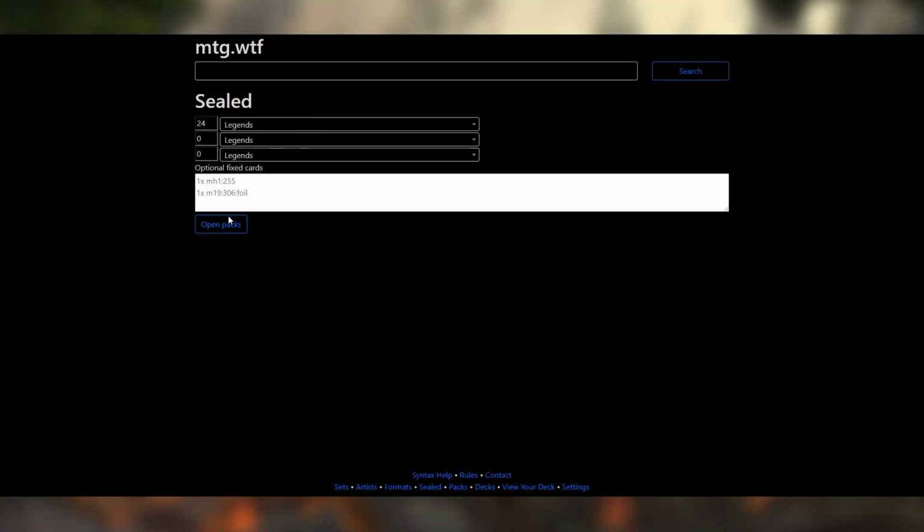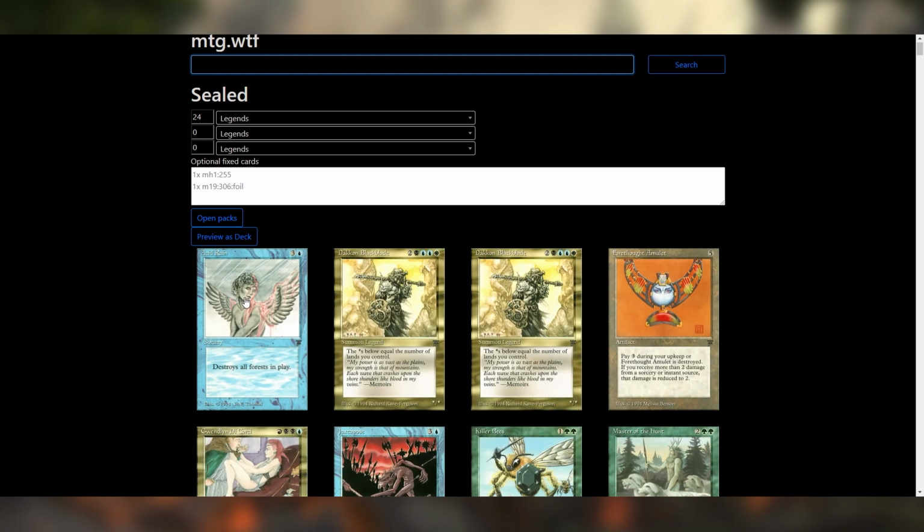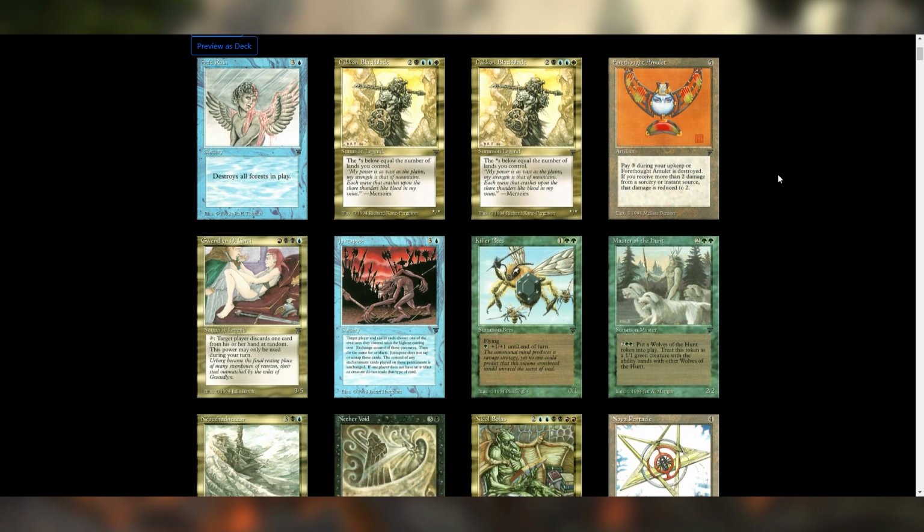Alright. We got just absolutely rolled last episode, so I'm really hoping I get something decent from 24 packs of Legends, starting now. Oh, okay, we've immediately got some fun ones. There's Acid Rain. Dakkon Blackblade. I know better than to go three color at this point in the series.